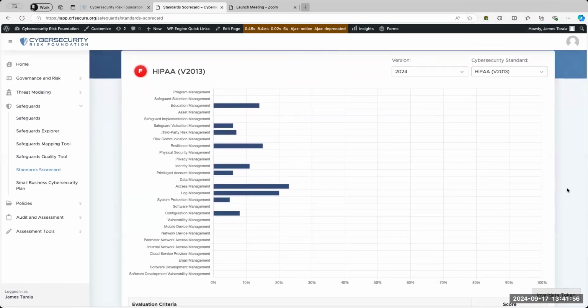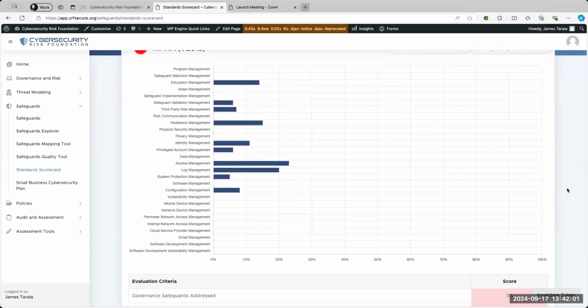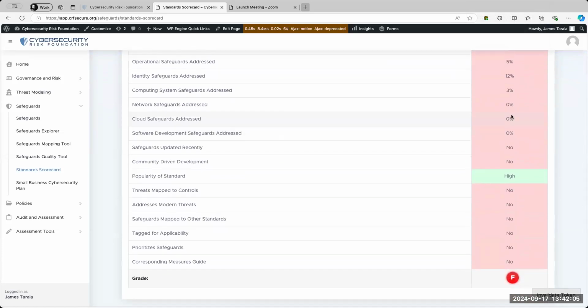So those of you in healthcare, of course, obviously something that's been around a million years, but you can see the coverage that's in place there. And certainly they didn't score quite as well as you can imagine. For example, they're not covering any network controls, right? They're not specifically calling any of those out. Cloud controls, software development standards, right? So this gives us an ability to look objectively as we start to think about some of these standards.